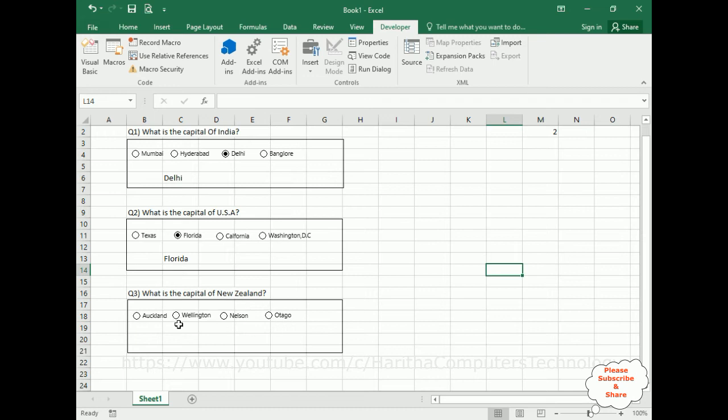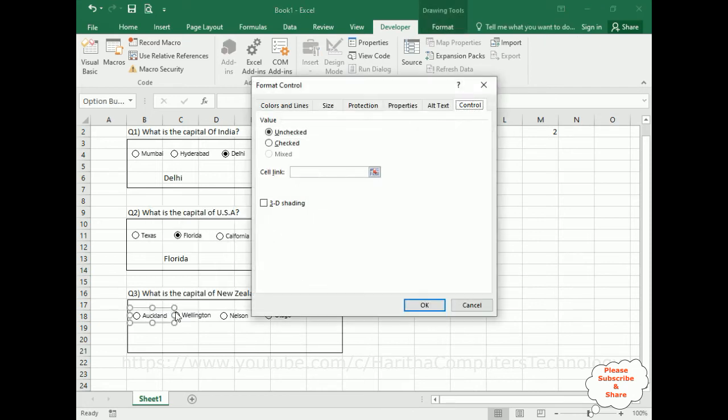Now we got the 4 options here, and all 4 options are unchecked. Now we need to add the cell link for these radio buttons, option buttons. Select the Auckland option button, right click the mouse, Format Control.